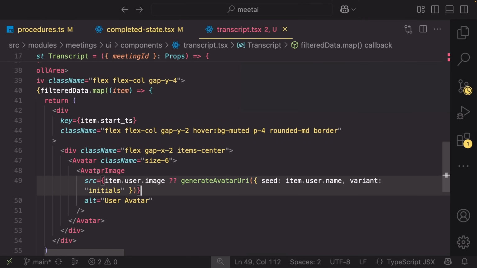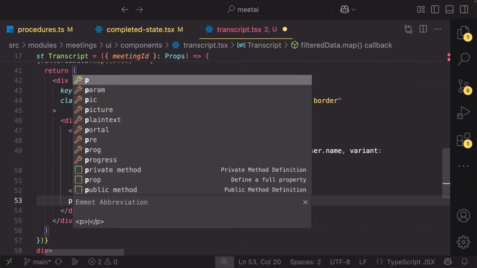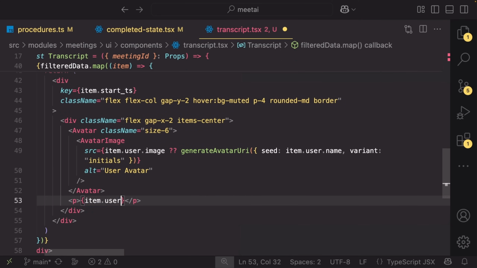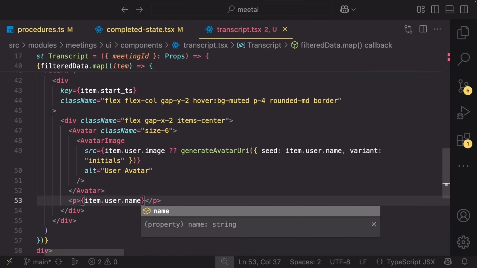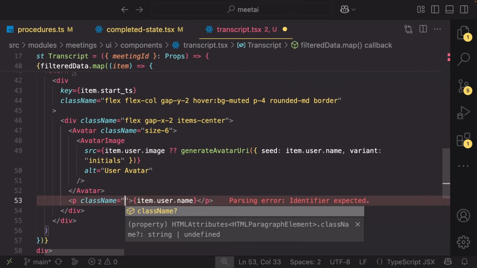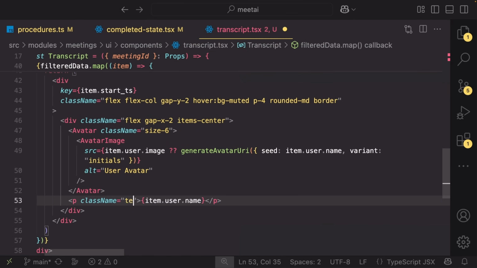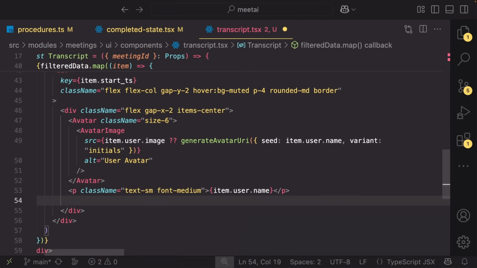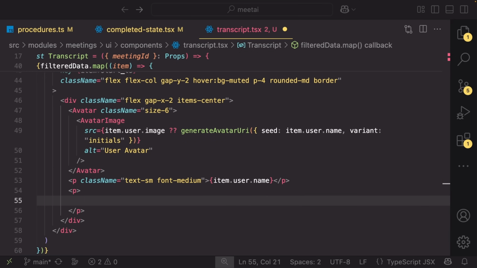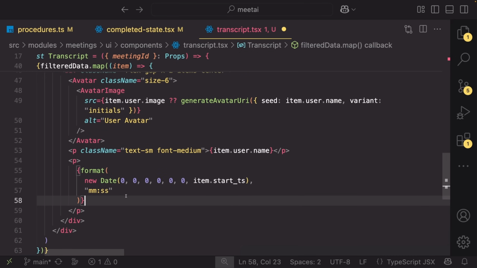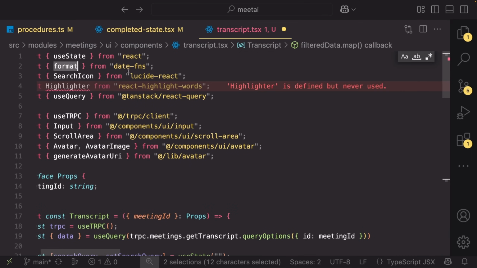Now, after the avatar here, let's add a paragraph rendering the user's actual name like this. And let's give it a className of text-sm and font-medium. And below this, let's add a paragraph, which will simply format using date-fns, right?